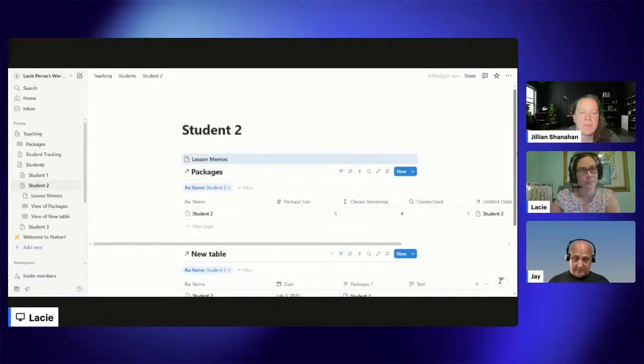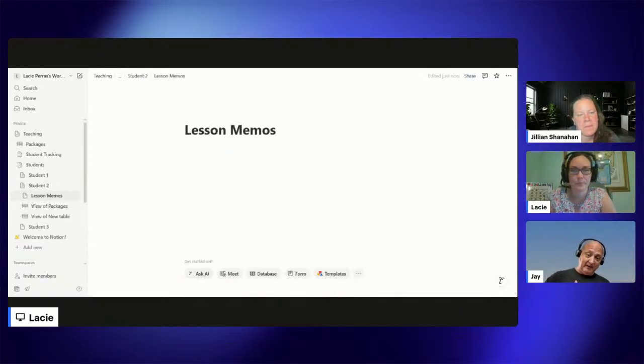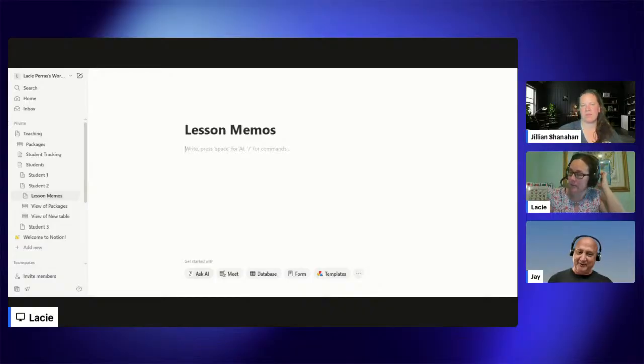Okay, so click underneath lesson memos. We're getting into the paid version now. I use the AI to create lesson memos for me, but you have to pay for that. It's $25 a month.